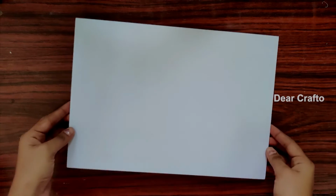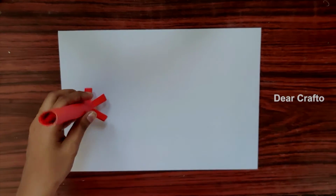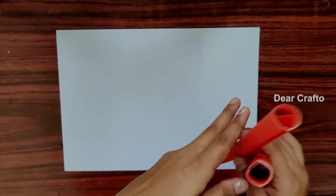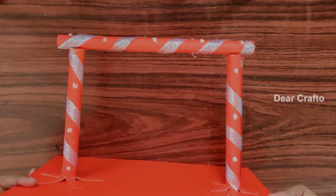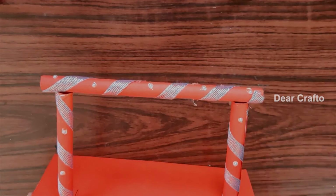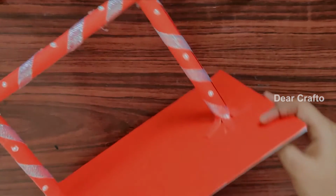Using an A4 size mount board as the base, you can use cardboard also. Paste color paper on it and stick the pillars to it. This is how it looks. I decorated these rods with silver ribbon and pearls.